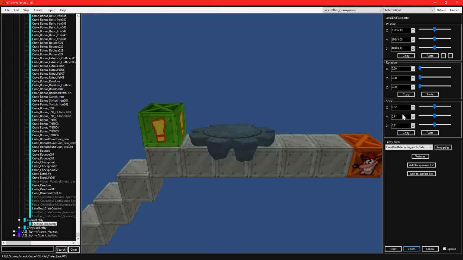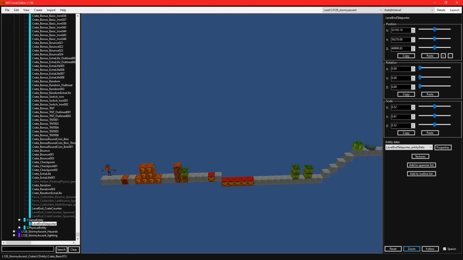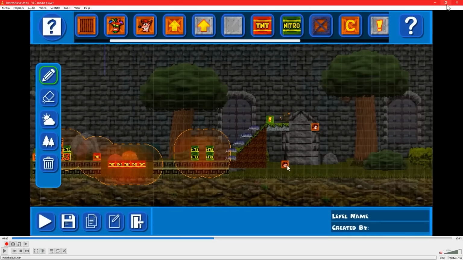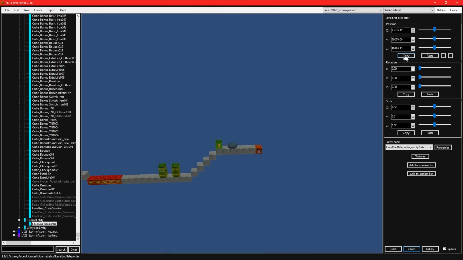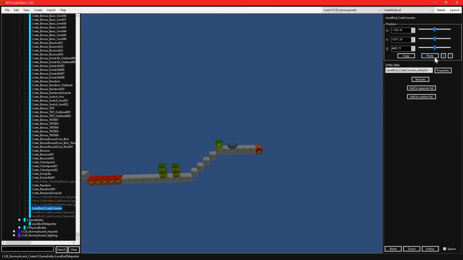I don't actually know if this will work. Some objects don't really resize when you tell them to. You don't get the gem in this version, but I might as well give you that option. It's a bit tight over here, but I think I can squeeze in the crate counter. I'll just put it on top of the exit, actually. I know that's not how it's usually done, and it might not even work, but we'll find out eventually.